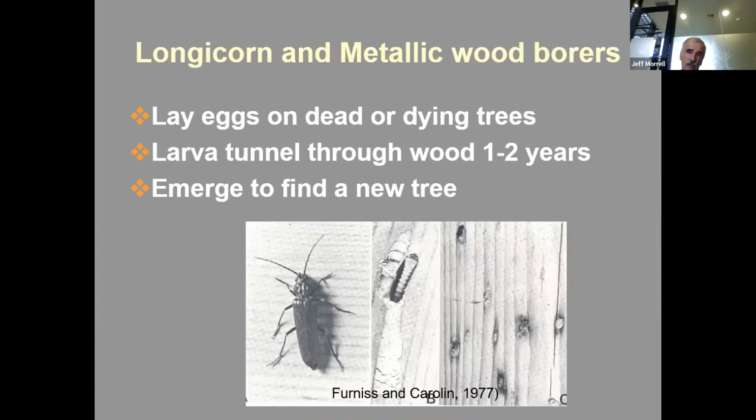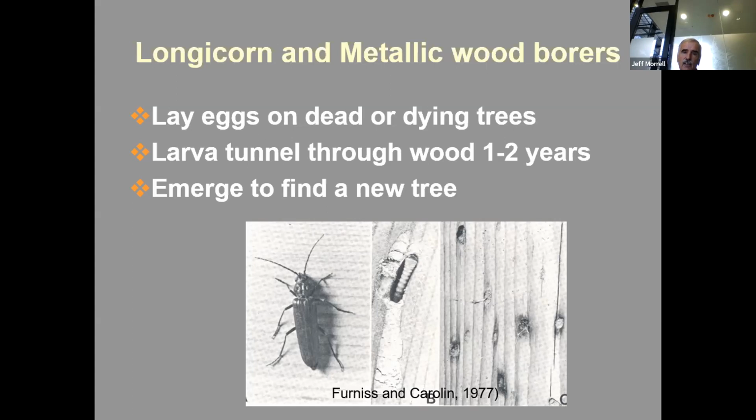We also have other wood borers that are a little more robust. Longicorn or longhorn beetles and metallic wood borers are two of the really prettier ones. They lay eggs on dying trees. The eggs hatch, and the larvae tunnel in. They tunnel in the wood for 1 to 2 years, and they emerge to find a new tree. Once they're in the wood, it can be very hard to detect them because they start off very small and grow bigger. We don't have as much trouble with these in most of our timber, particularly structural, because we kiln dry our timber, so we kill the beetles if they're present in the wood. But you would have expected, after the bushfires a couple of years ago, to see a lot more beetles in some of the timber, and maybe see some of the beetle holes, beetle galleries.